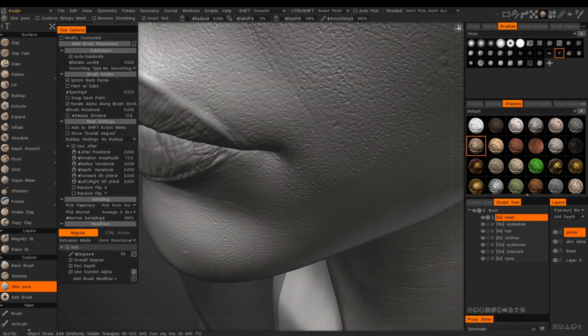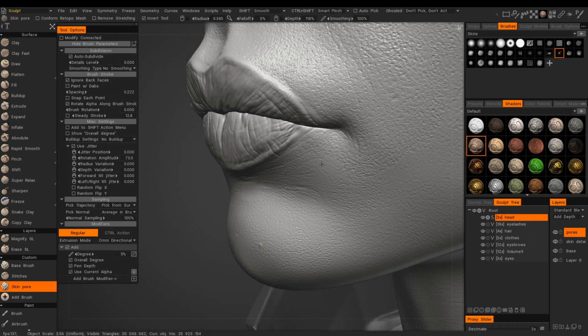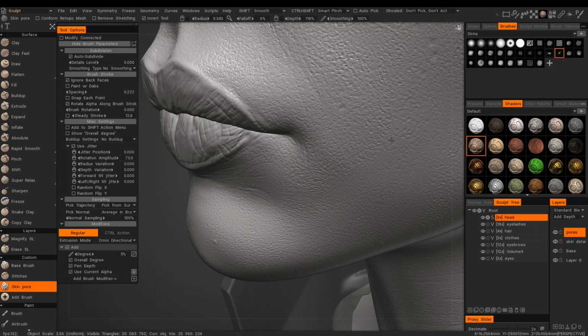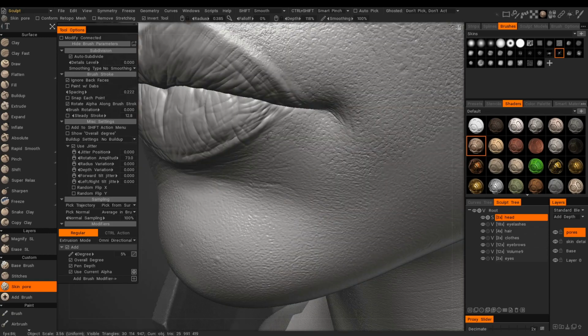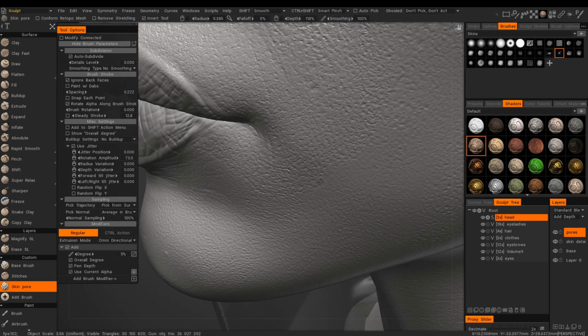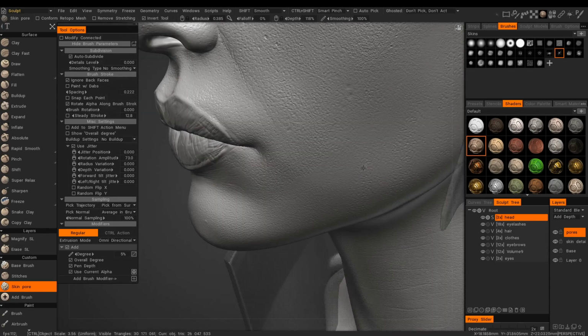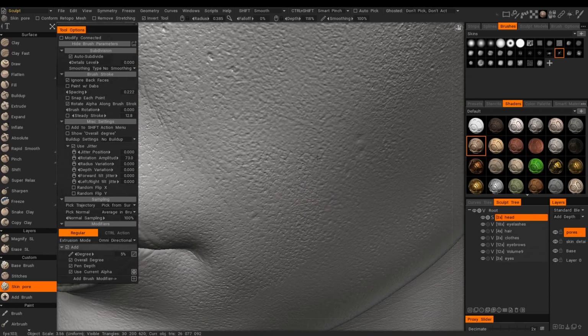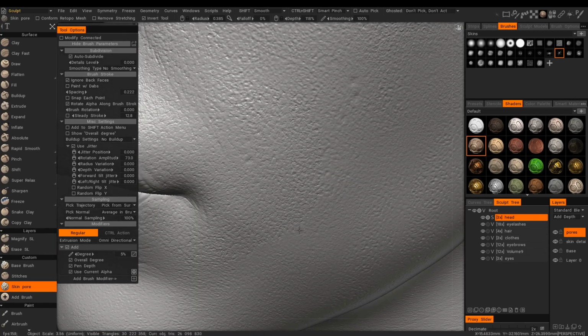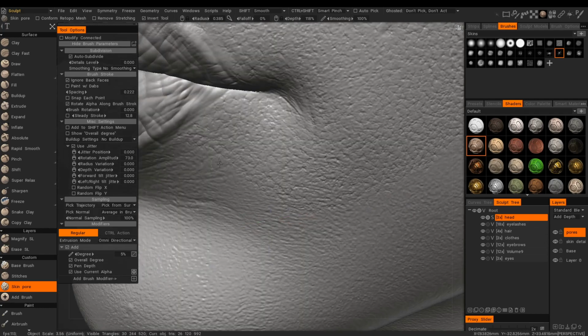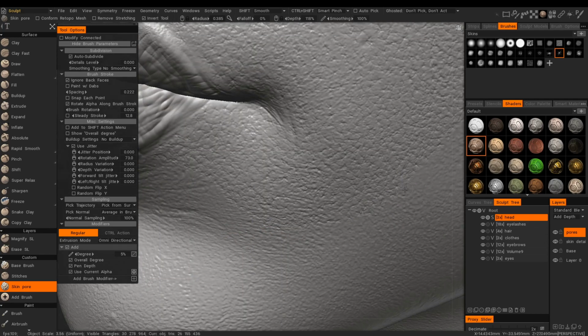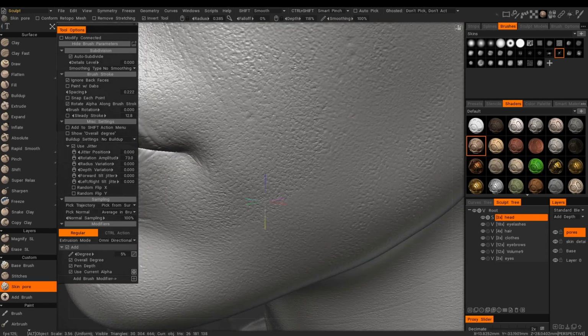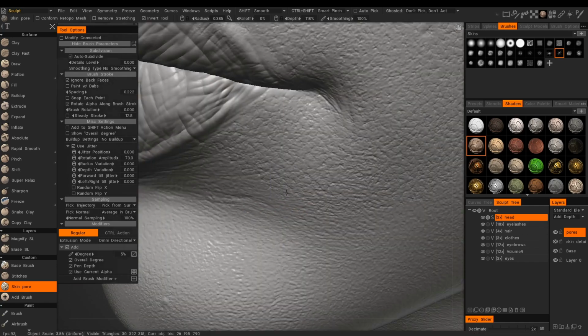I used reference, but I didn't have this amount of detail in the reference, or I didn't want to make another brush, using only the standard one, the pink brush in this case, to make different patterns of skin. So I just used this one all around.